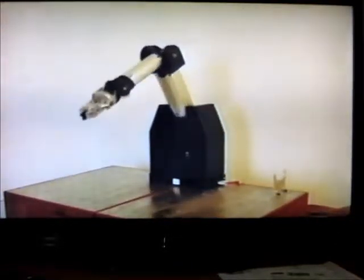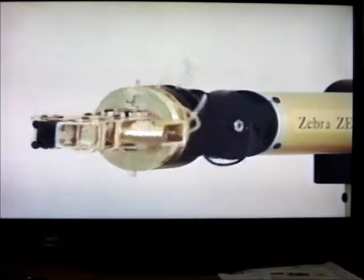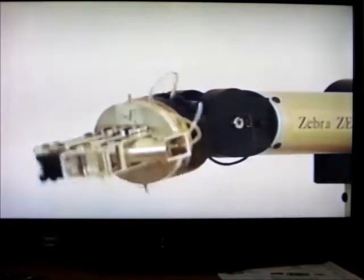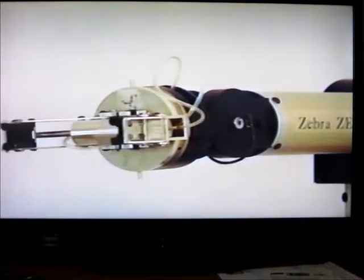The Zero's articulated configuration is similar to the popular Puma manipulators. It has base rotation and shoulder elevation joints, an elbow joint, and 3 intersecting wrist joints. The standard end effector is a parallelogram pneumatic gripper.